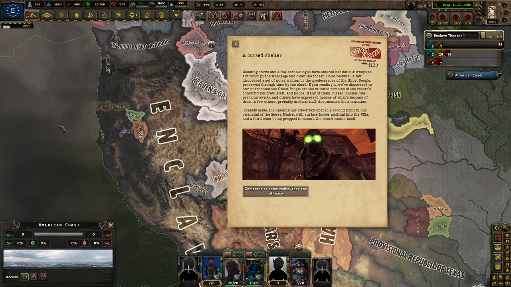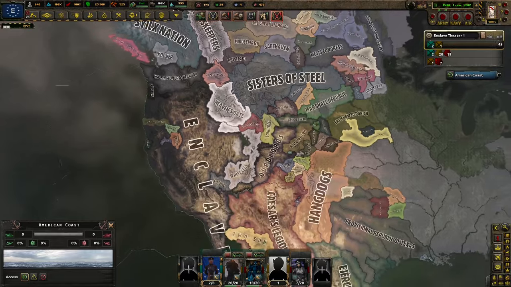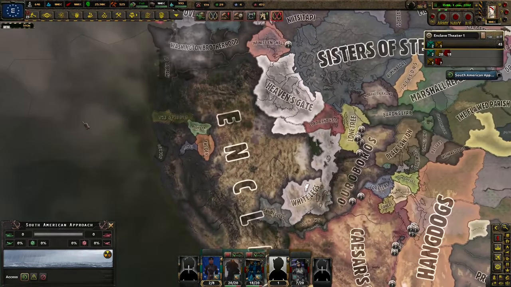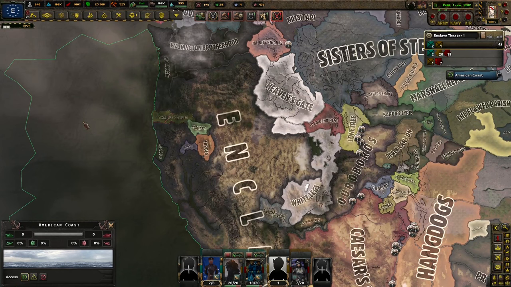Tragedy aside, the openings effectively opened a second front in the cleansing of the Sierra Madre, with surface forces pushing into the villa, and a third team being prepared to assault the resort casino itself, compared to some vaults that got off easy. But unfortunately, and this is terrible news, as you can tell by the title, this campaign is now done and over with.